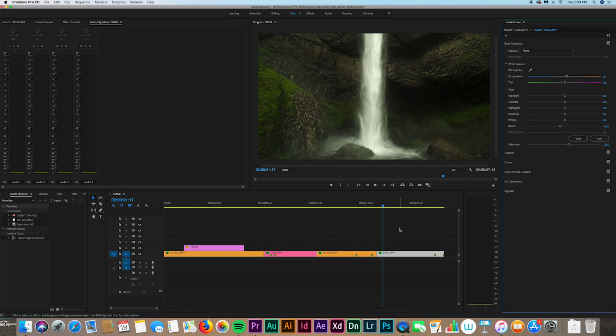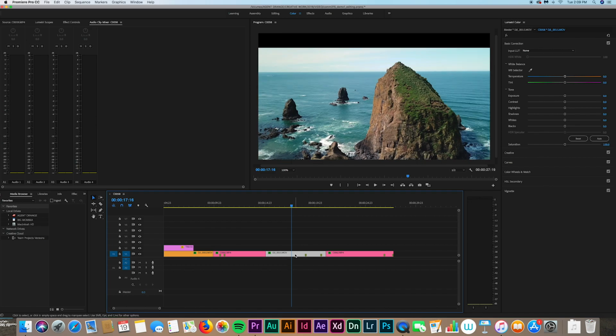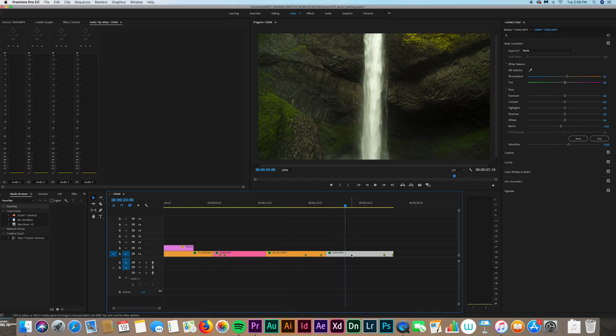So say you got this clip to look exactly the way you want it, and say you have similar clips along the way that you want to have a similar feel. Instead of having to go to the next clip and go through every single one of these things over and over again, once you like the way something looks, you can hit Command C and copy the footage.